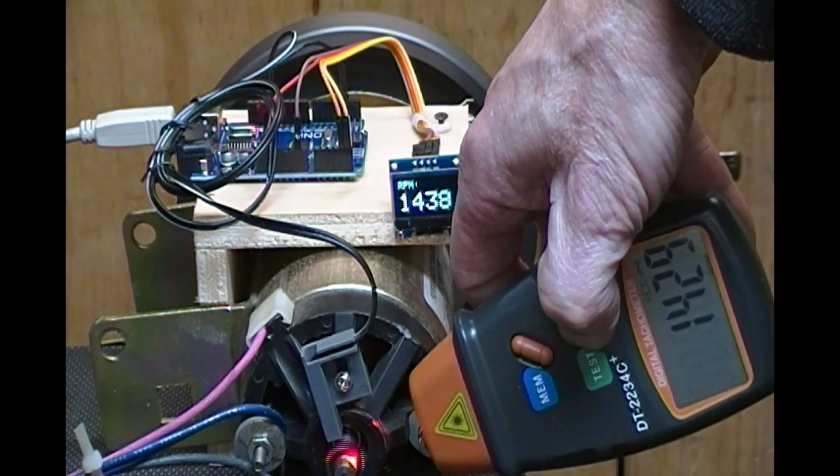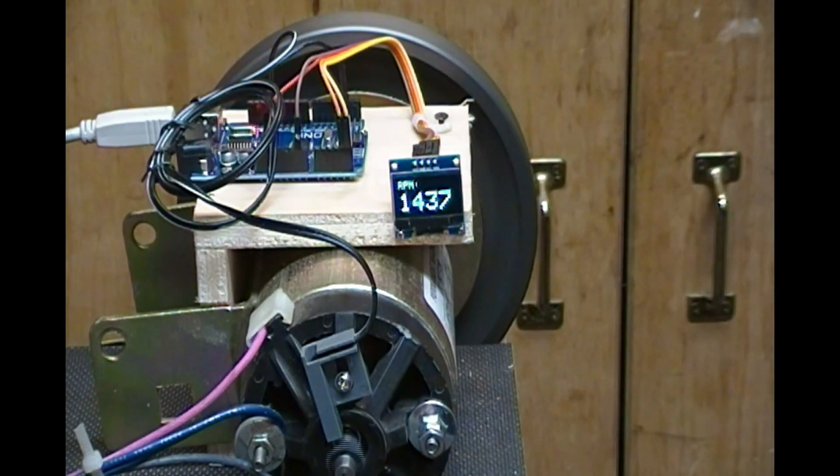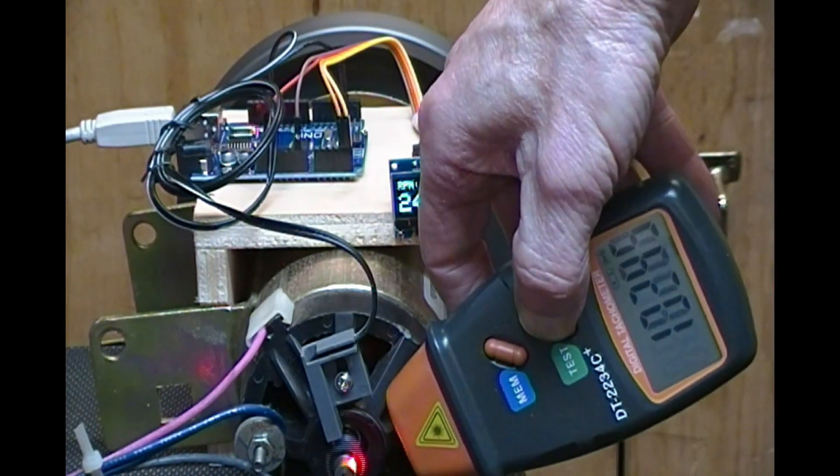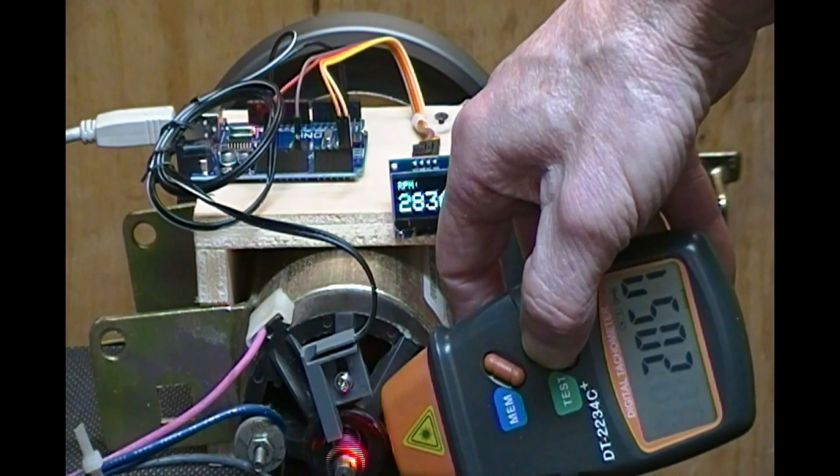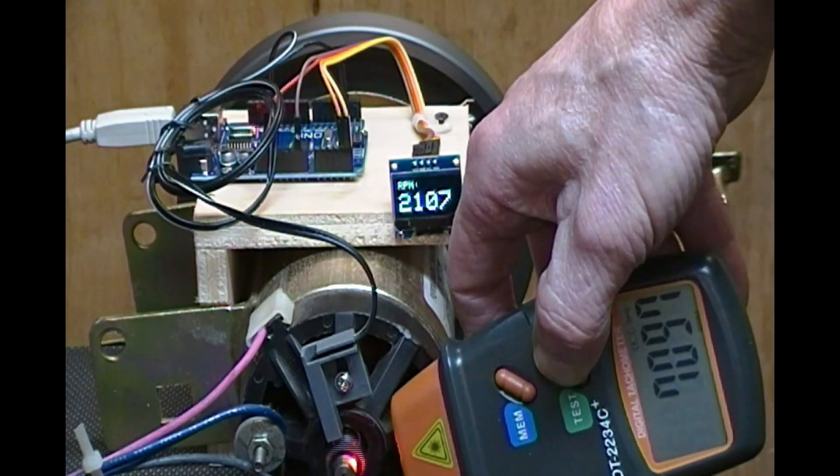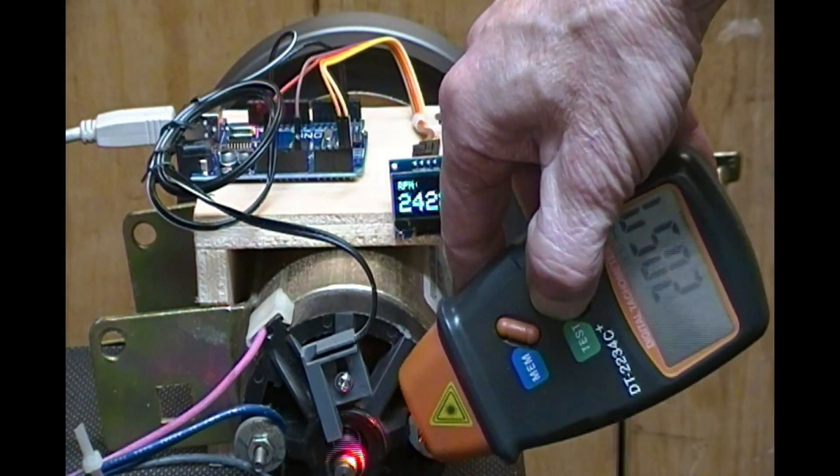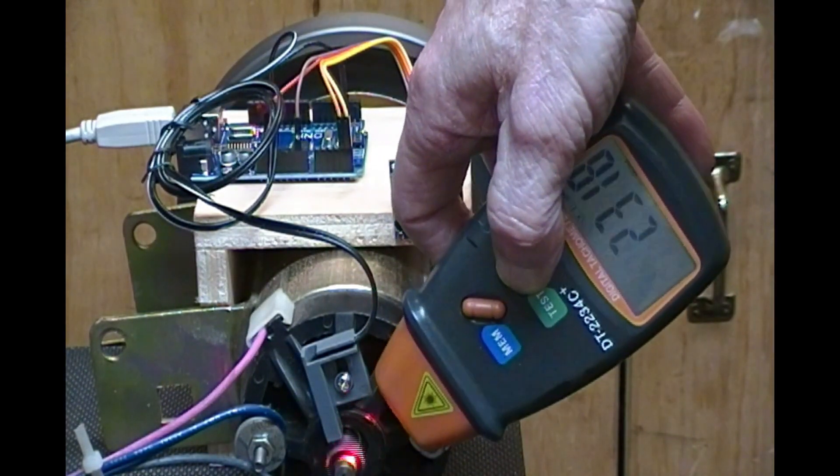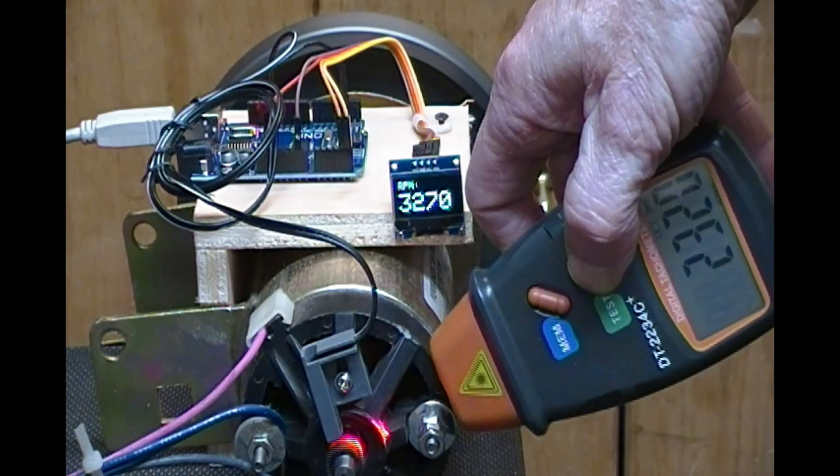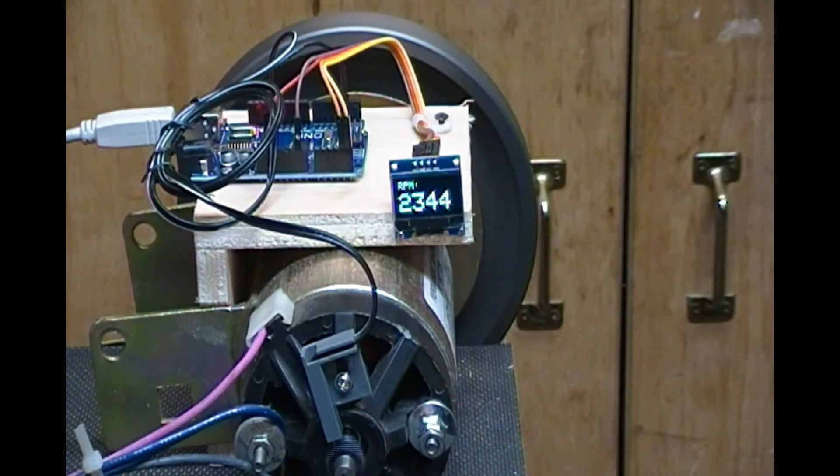I measured the RPM shaft using an optical tachometer, protecting my eyes just in case my handheld tachometer emitted a light that could fry my eyeballs. The RPM on my display and handheld tachometer was the same sometimes. At this point my tachometer was not reliable. I tried several ways to improve my Arduino sketch but I could not achieve a steady reliable RPM reading on my display.